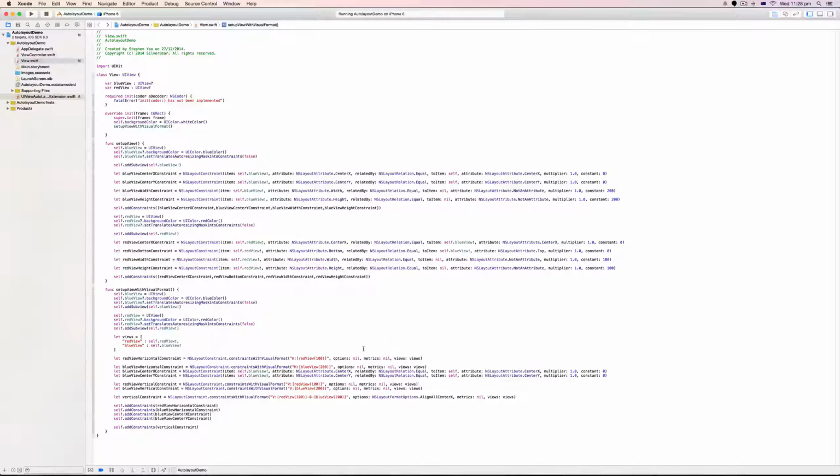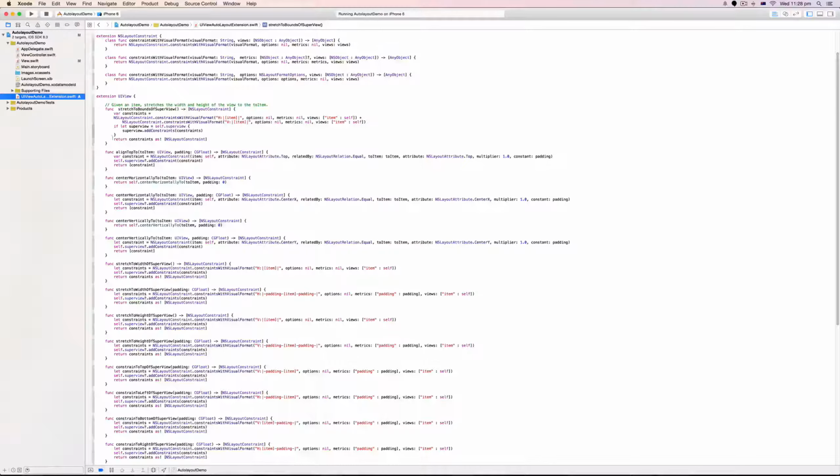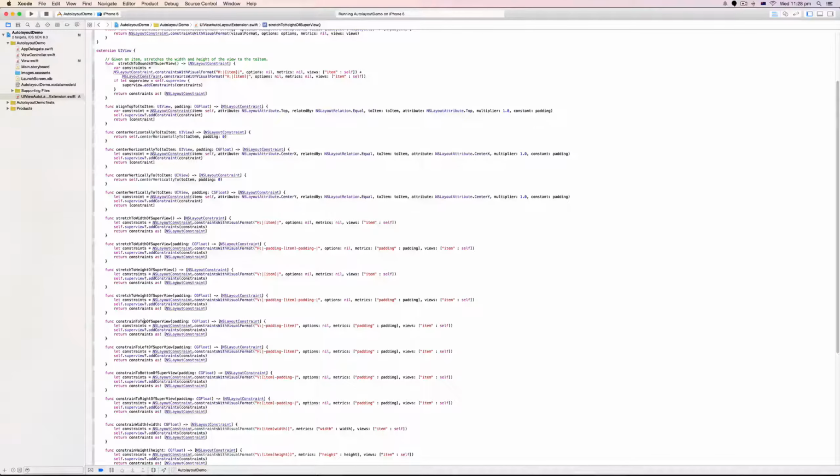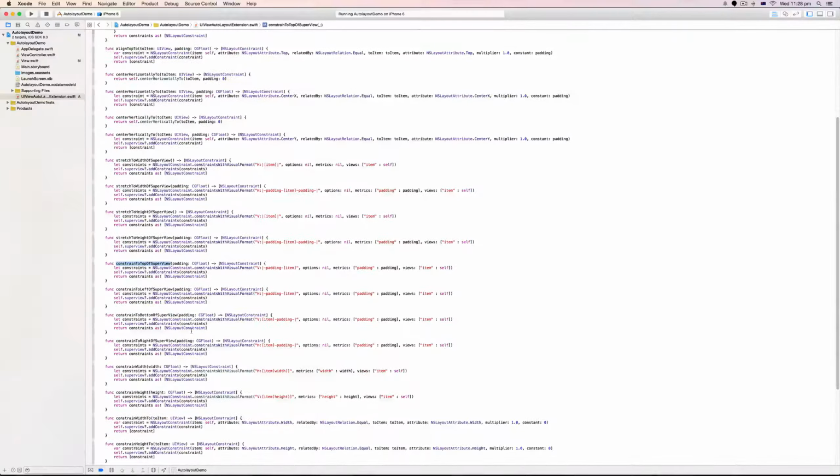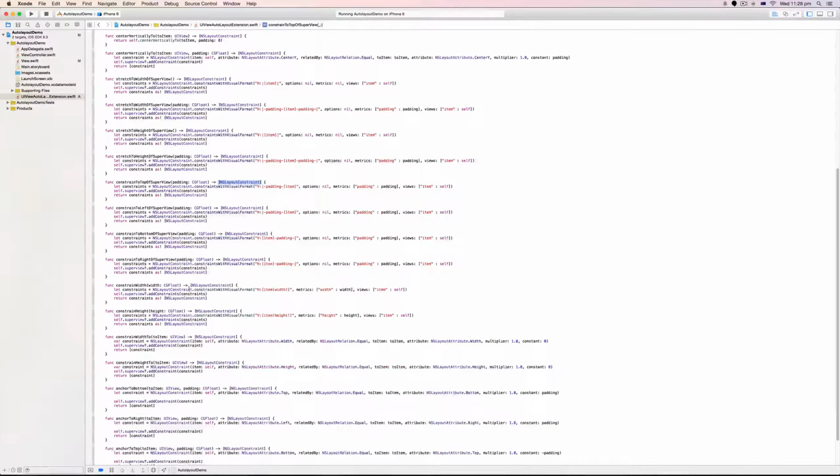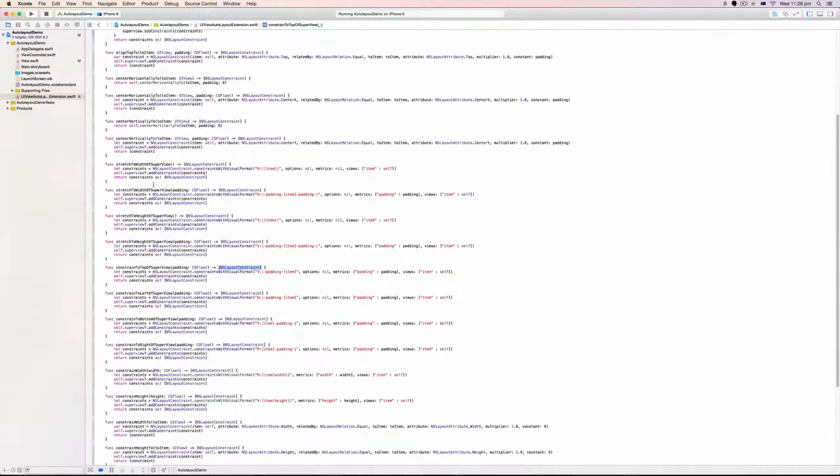Basically what I mean by this is, I actually have a file here, and I've created a list of functions, and they're convenience functions to create Auto Layout constraints. So let's go ahead and have a look at some of these.